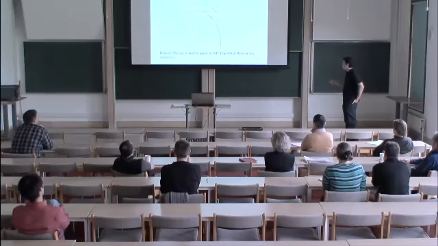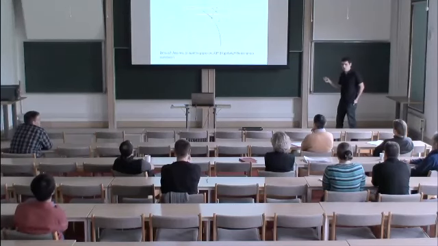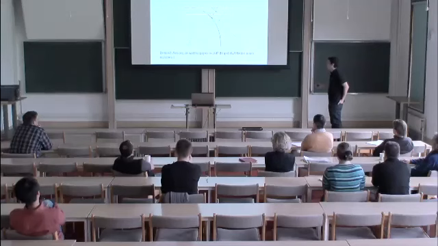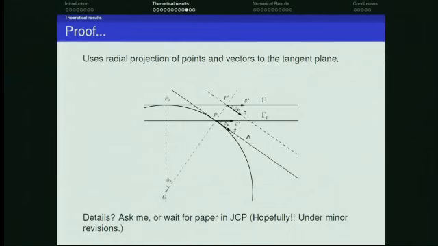Although the proof is by no means trivial. We have to project the vector field and the points to the tangent plane to do all the calculation, and this is quite a lot of work. And well, for the details, please ask me. I'm not going to show them here, or wait for the JCP paper that will hopefully come out. It's under minor revisions at the moment.